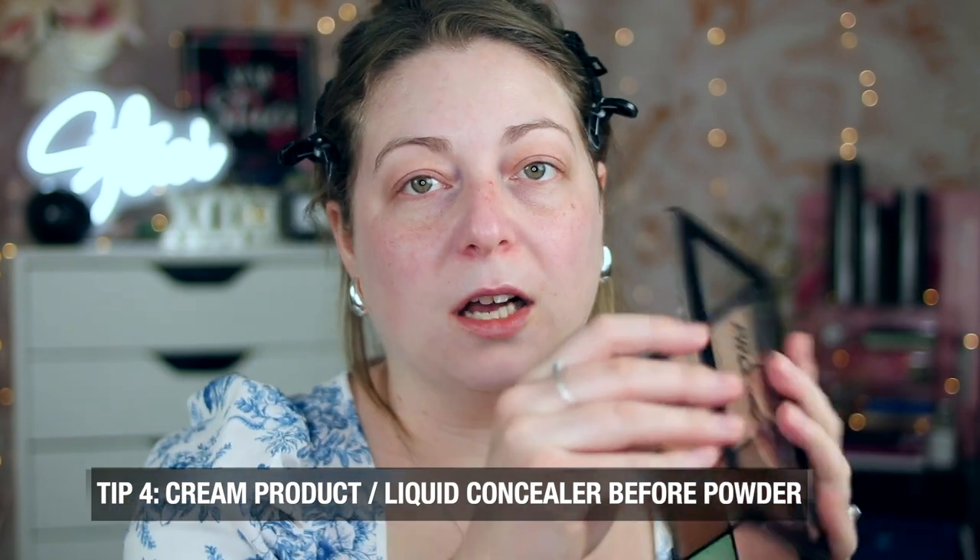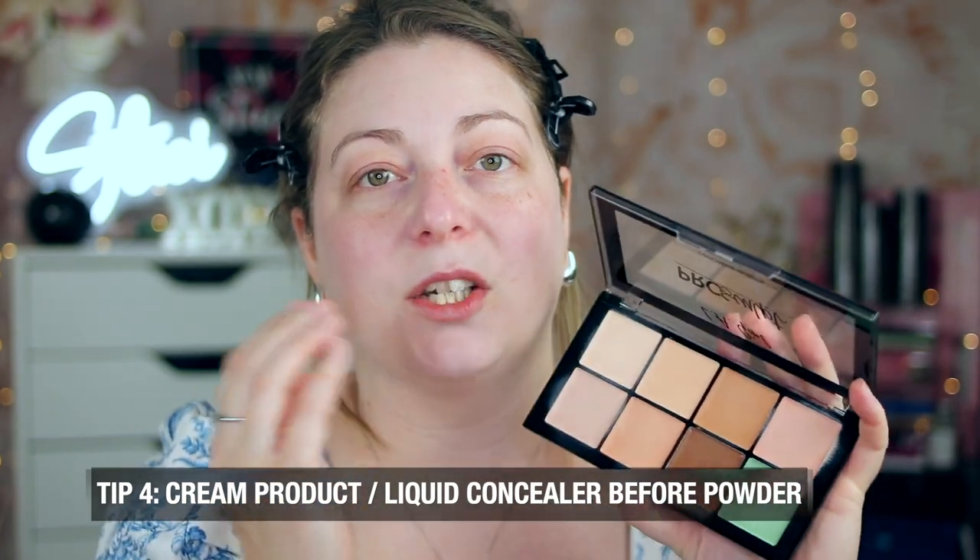My face feels like we've got SPF and moisturizer — we are good to go. This is all you need for a powder foundation. The first step after applying SPF: if you need some color correction or want to conceal blemishes for extra coverage, this is the time to do it.